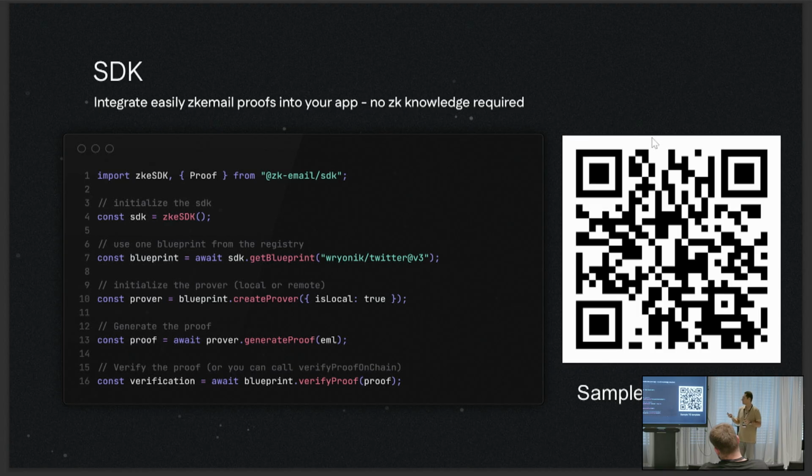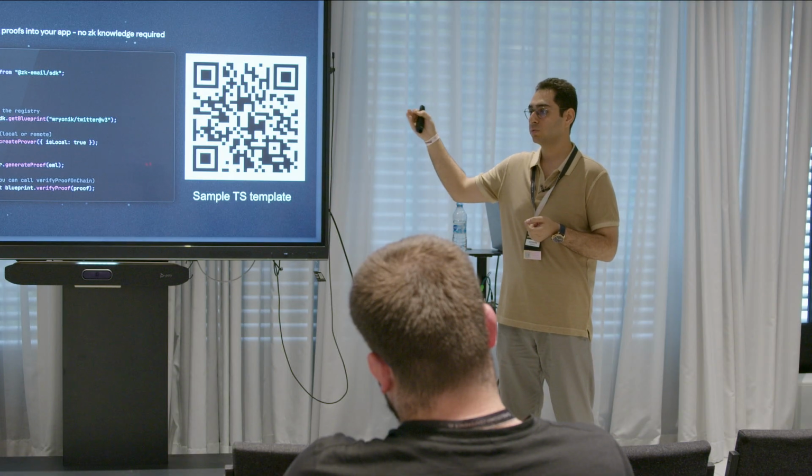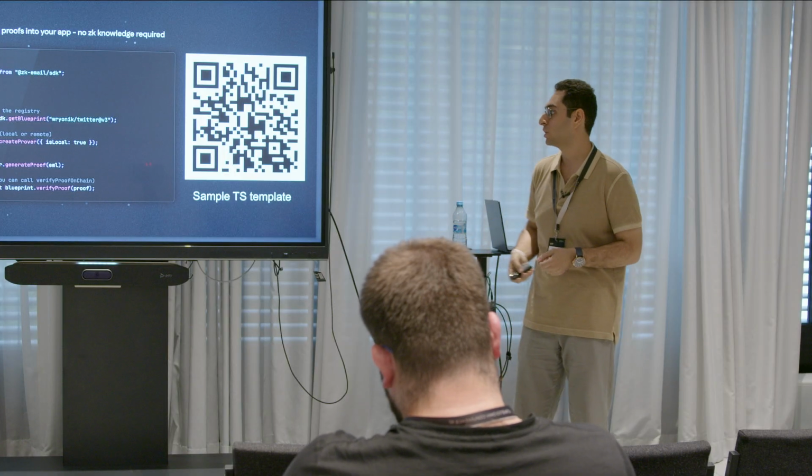So blueprints can be generated by anyone. I could make one. Anybody in this room can make a blueprint, and they can be reused by anybody else as well. For example, if I come up with a blueprint on how an Amazon order should look, and let's say we want to reimburse people based on the things that they've bought, I can generate a blueprint, a template, and specify exactly how to extract the amount that was on the invoice in the Amazon email. Then somebody else in their own application can simply reuse the blueprint that I've created and then generate proofs or verify claims from other people as well.